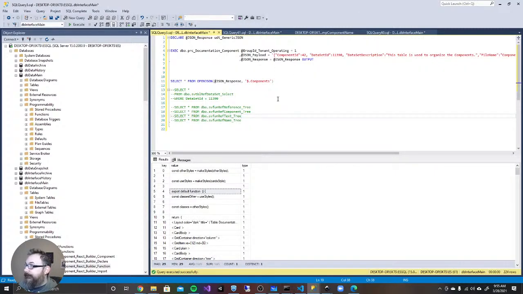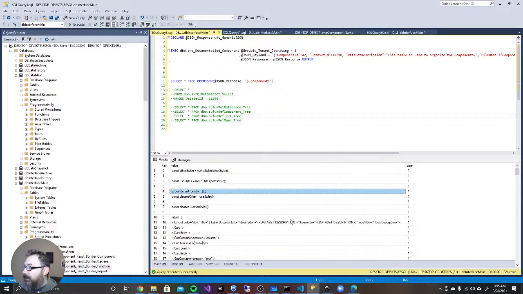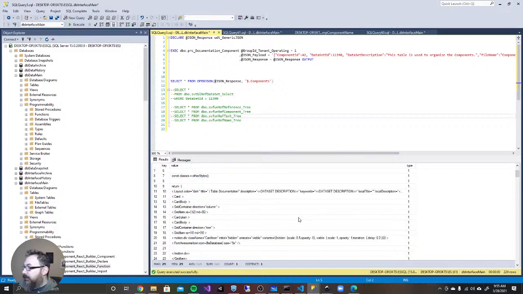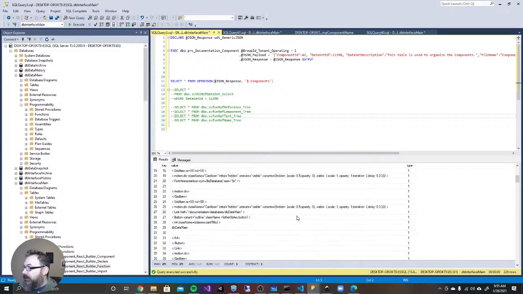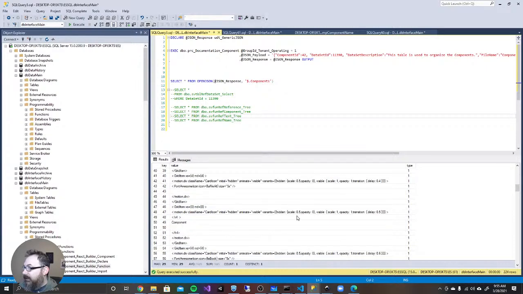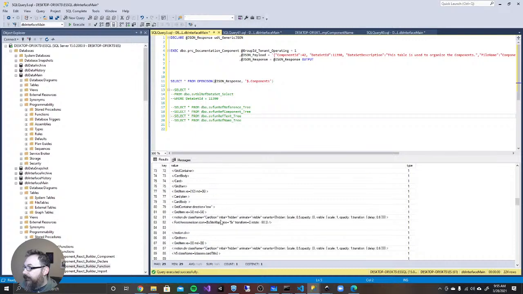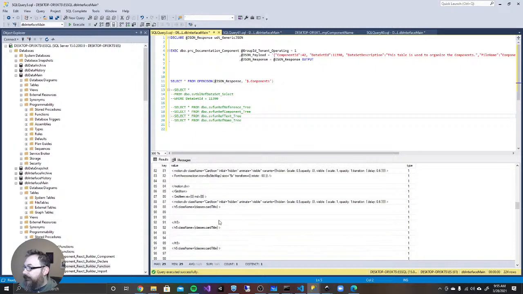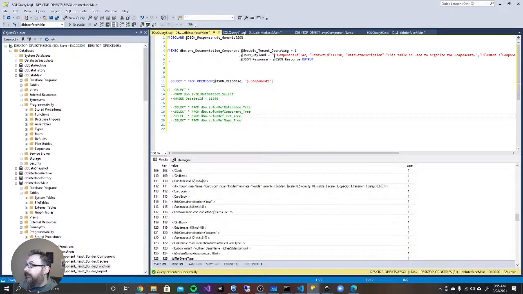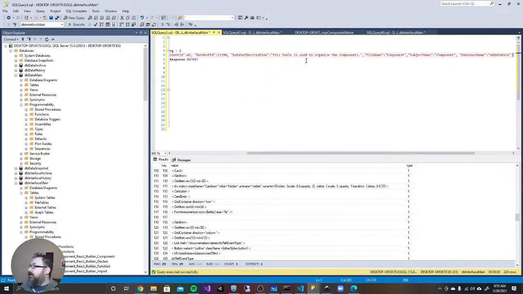Actually, I'm going to come back to this because some of these are also messing up. Is it just data set name? Let's do this.